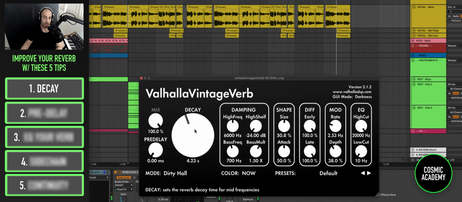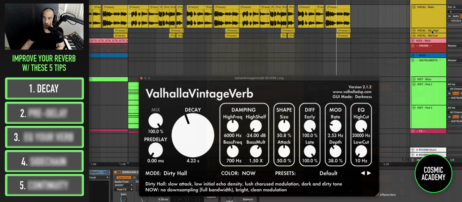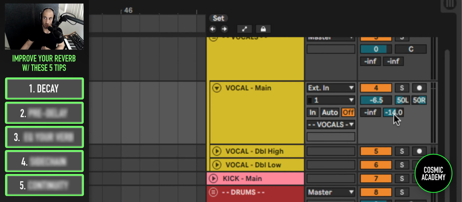So I kind of like it a little over 4 seconds. I like a little bit of that bleed over, as you go from phrase to phrase. So I think this is something that can work. Now, what we can do is just automate these to use the short reverb in the drop, the long reverb in the break. I need to first find a level that does sit well. So let me do this real quick.